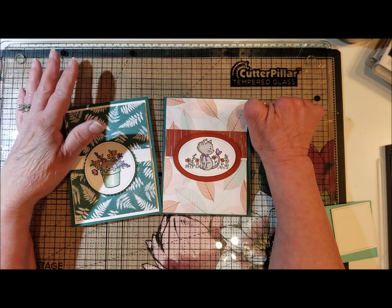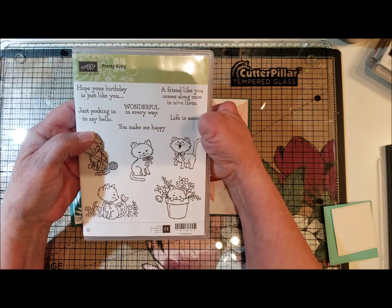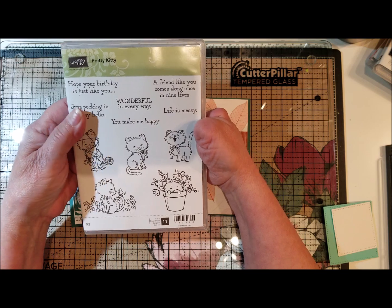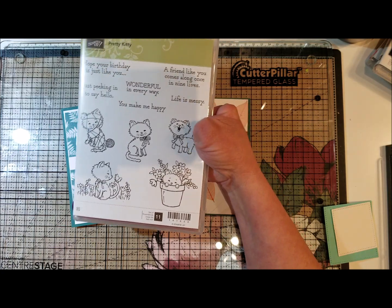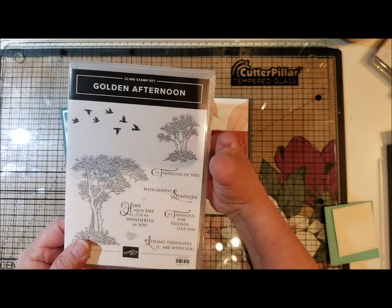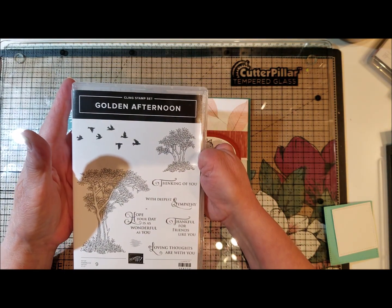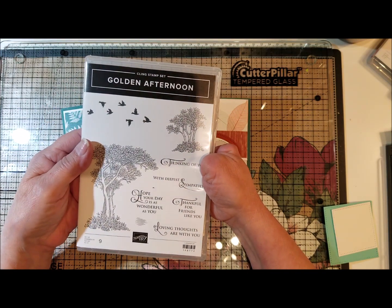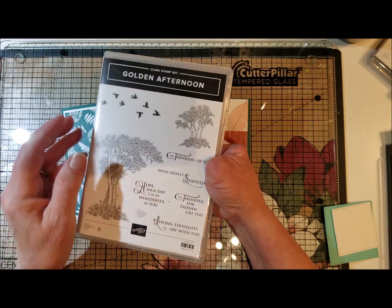But today I'm going to be working with the set Pretty Kitty. It just broke my heart to see this one and Bella's stamps go into retirement, but it is what it is. So I'm going to be using this one, and along with that I'm using some stuff from Golden Afternoon, which I believe also leaves through our occasional, and it has fast become one of my favorites as well. So we're going to stamp a little bit with that. I love the font that they used in it.